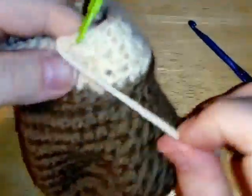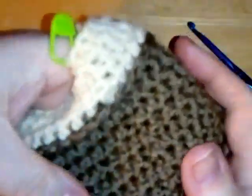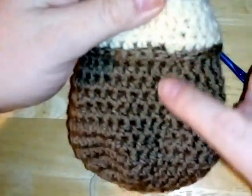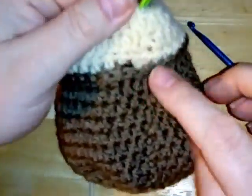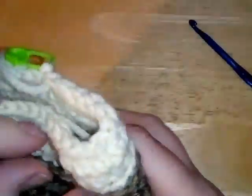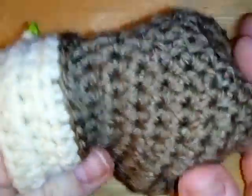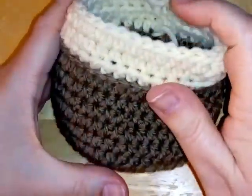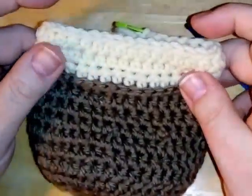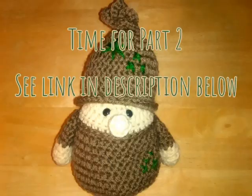And obviously where we've got this seam, you can't see a huge amount of seam, but that is obviously the back, so this is the front. So we are going to attach the nose. So grab your nose. Grab the nose that you've made, and I'll come back to you in a second.